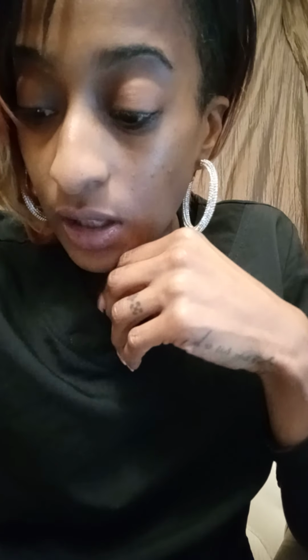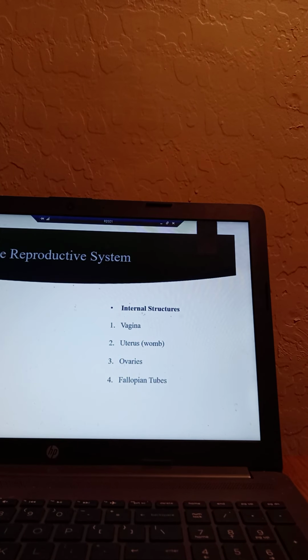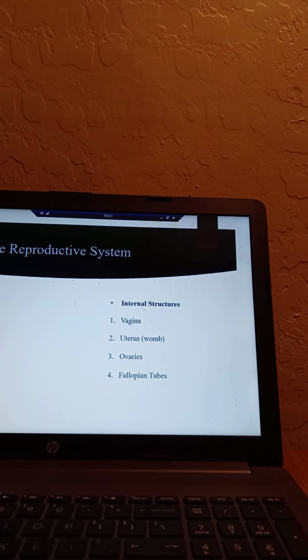Okay, and we're going to go on about the Bartholin's glands. They are located next to the vagina opening on each side, and produce a fluid, which is like mucus secretion. The clitoris. The two labia minora meet at the clitoris, a small sensitive protrusion that is comparable to the penis in males. That completes that part. And now we're going to talk about the internal structures.